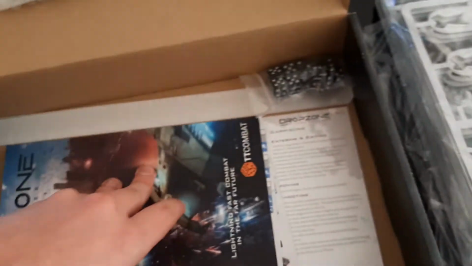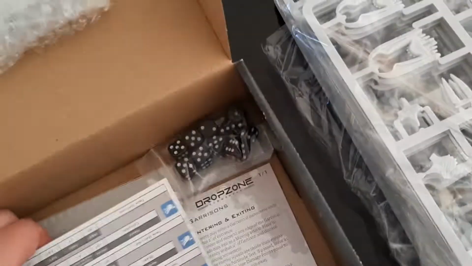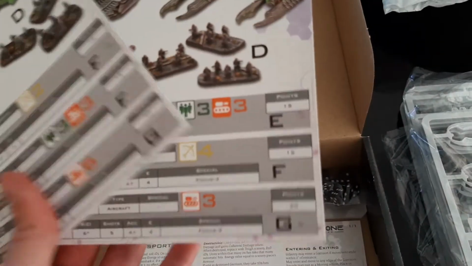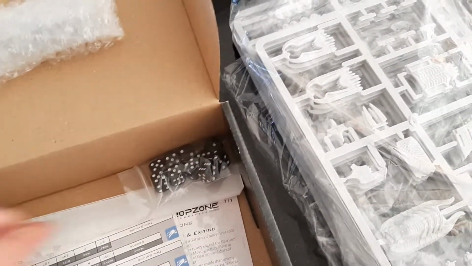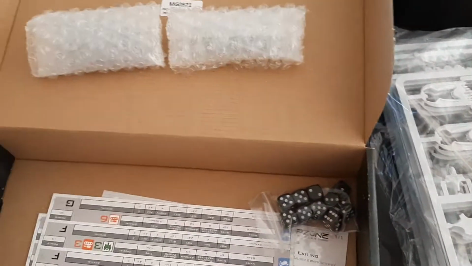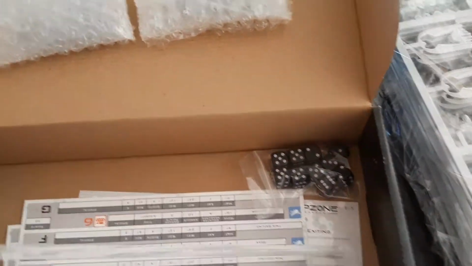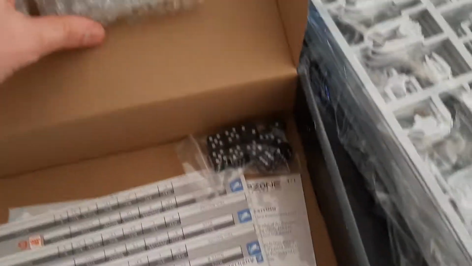Your rule book, dice, and your play sheets. It's nice that they've got everything on here, which is pretty cool. So it's just 2. Then your ruler, which is pretty cool. Really getting a collection of dice going here. I've got a huge amount of dice, but as we all, if you're into this hobby. So yeah, ruler. Let's crack these open.